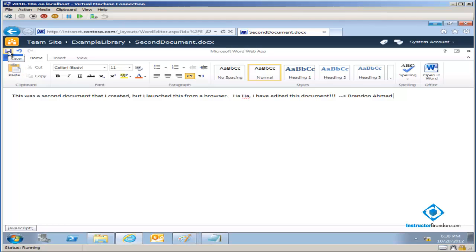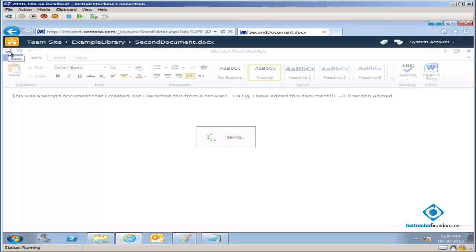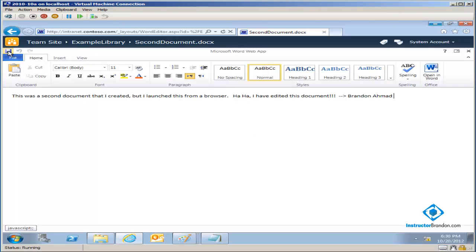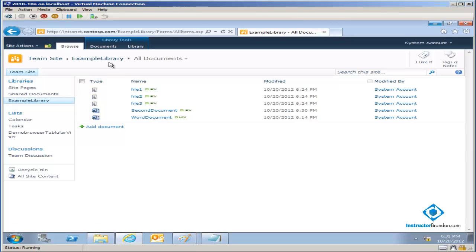Now I come in, I click save. I've edited Jane's document. I'm showing Jane how to do it. And there. Now Jane understands that she can edit, just like you all do, anytime that she wants to or you want to in a browser with SharePoint. Very, very nice. So browser-based editing, extremely nice function. Let's go a little bit further, though. So we've finished that up, and I'm just going to click back on Example Library.